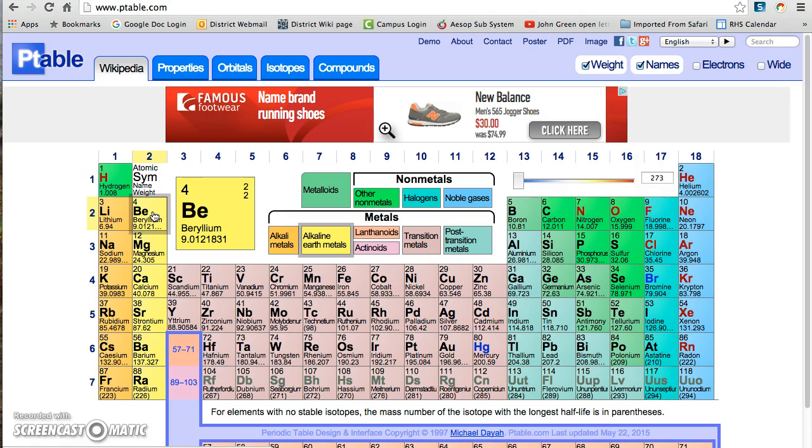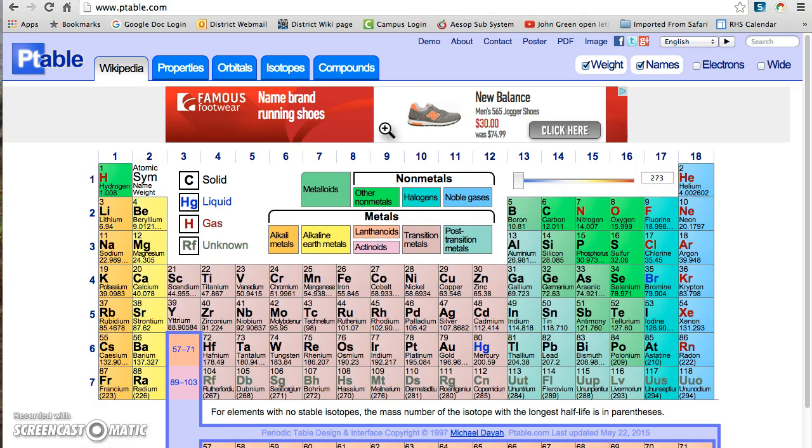And this particular periodic table also shows us what's called an electron configuration. The two little 2's up here in the right-hand corner, those tell you the electron configuration. So that tells us that there's 2 in the first energy level and 2 in the second energy level for a total of 4. So there are a lot of things you can learn about an element simply by its location on the periodic table.